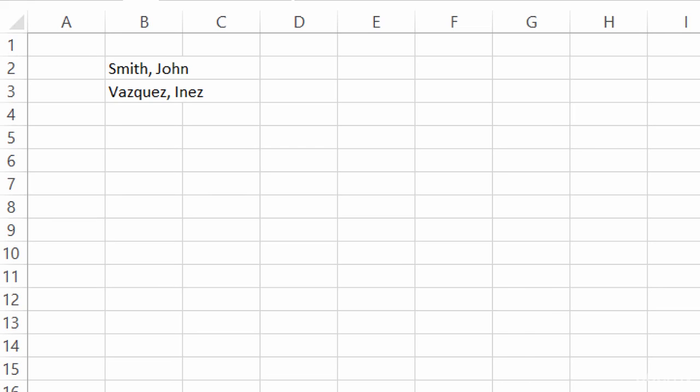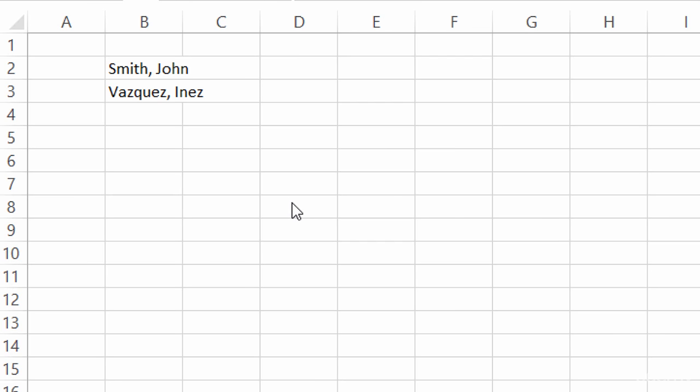The biggest question that I get after I show people left, right, and mid to extract or to display only certain bits of information from columns is, okay, well, what if I have names? Not every name is the same length. How do I just pull out the first name, or how do I just pull out the last name? That can also be done with left, right, and mid, except you need an extra function in there along with it, and that's the find function. Let me show you first how find works, and then we'll incorporate that with left.